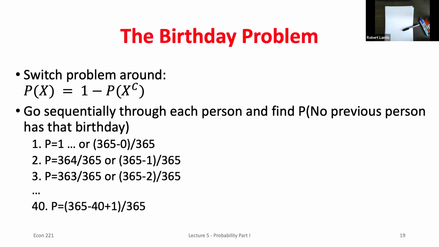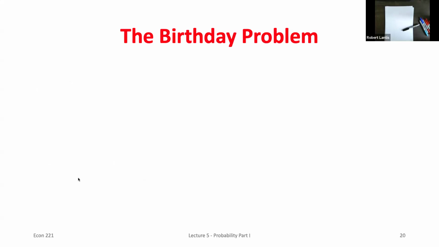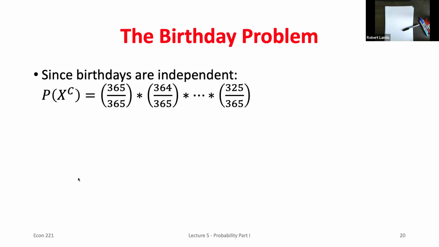Now, if every event is independent, what's the probability that nobody has the same birthday? That would be the probability that the first person has a unique birthday times the probability the second person has a unique birthday times the probability that the third person does, and so on. Because they're independent, to find the intersection, that every single person has a unique birthday, we just multiply those probabilities by each other. So we would take 365, multiply that down, from the first person, second person, all the way down to that 40th person.